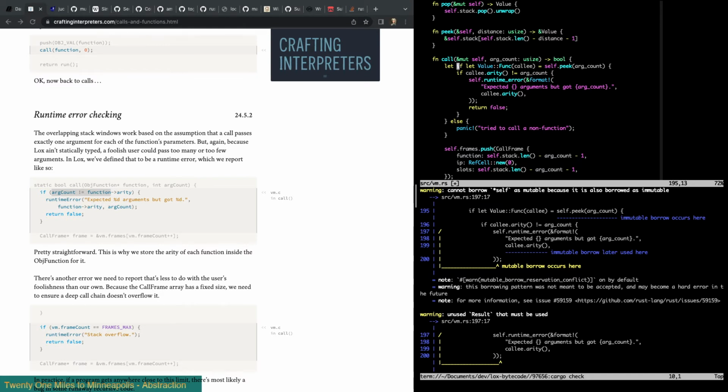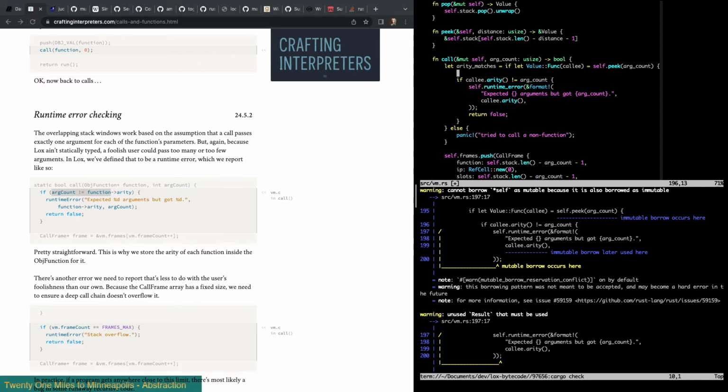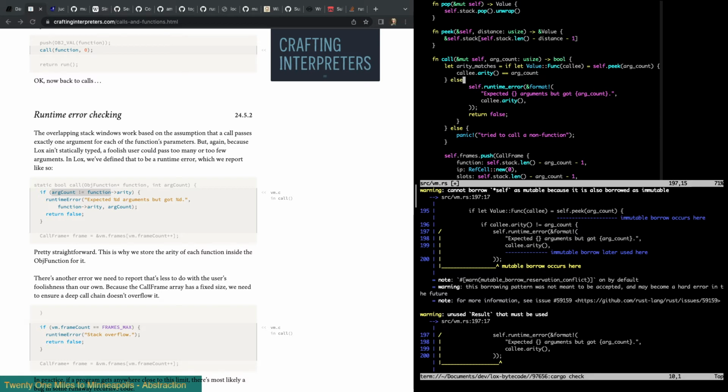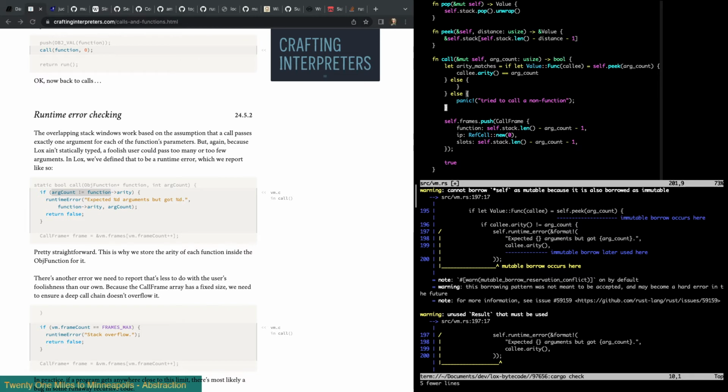Let arity matches equals this, and then we can just say call e arity equals arg count, else panic. And then these lines come down here.